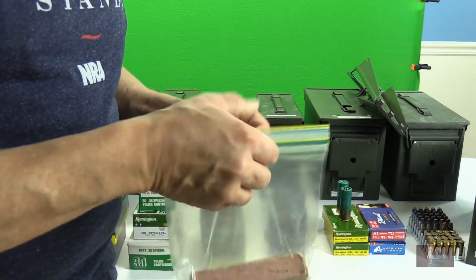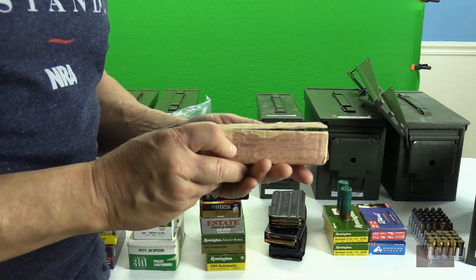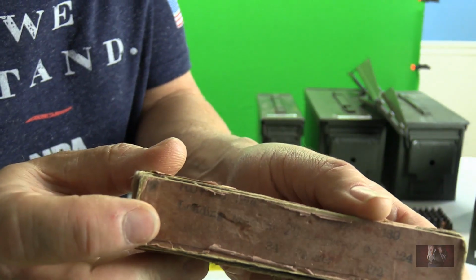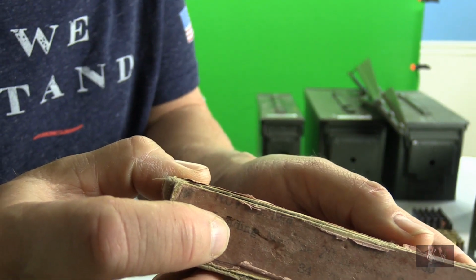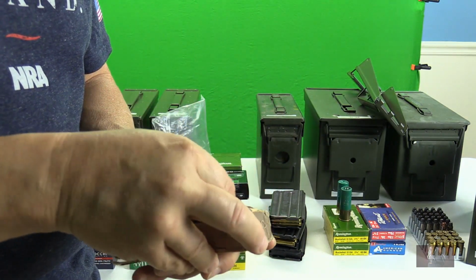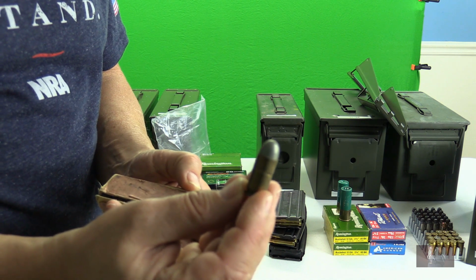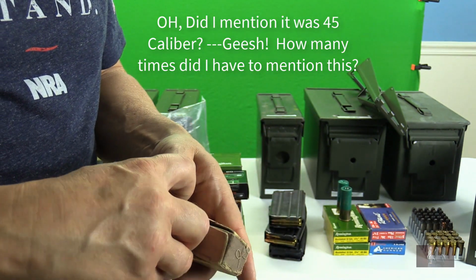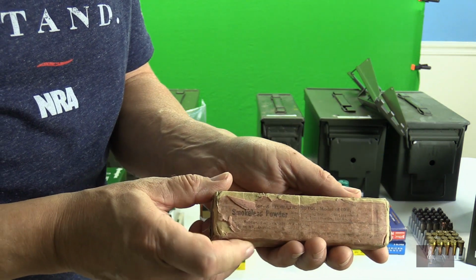I have some ammo here that is actually 45 caliber, and it's actually over 100 years old. Don't think you can see the writing too well, but I'll give it a try. It says here November 22nd, and the date is 1914. So this is over 100 years old. It's 45 caliber. That's one of the shells. Lead bullet on it, casing's brass. And it's a box of 20, and it says smokeless powder here.